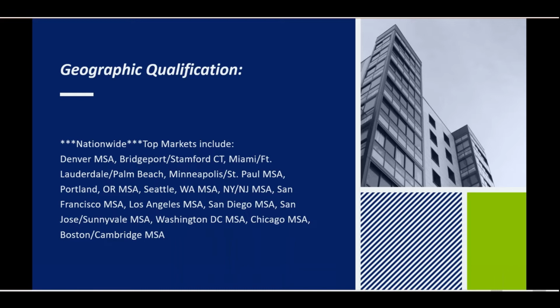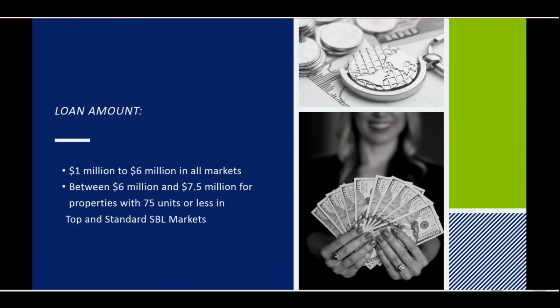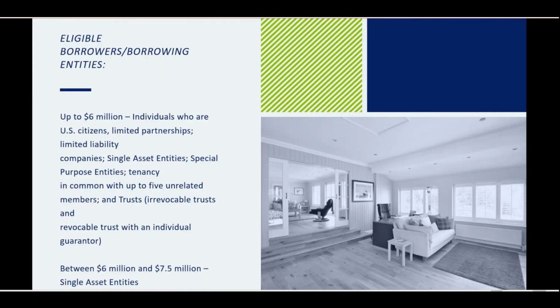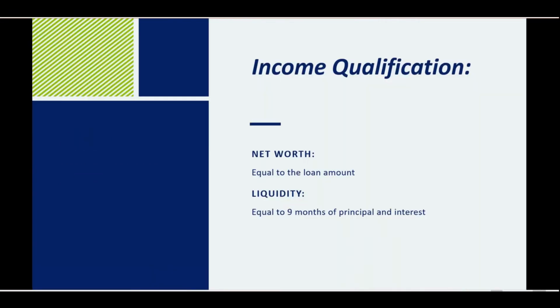That's the question. Okay, the net worth requirement is your net worth, which includes both liquid and non-liquid assets, excluding the primary residence, and it has to be equal to the loan amount. So in a sense, your minimum net worth has to be 1 million because that is the minimum loan amount. It can be real estate, stocks and bonds, or cash, but we don't count your primary residence. Okay, the next one is from Michelle.